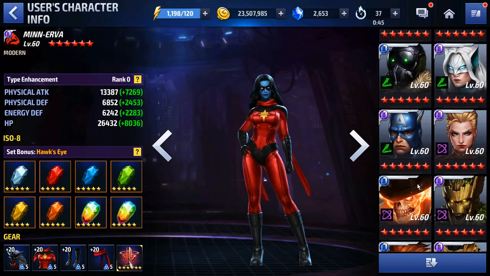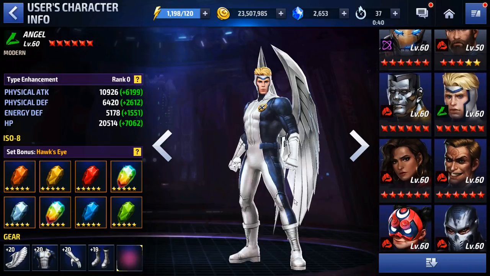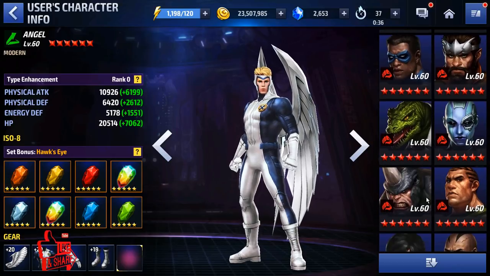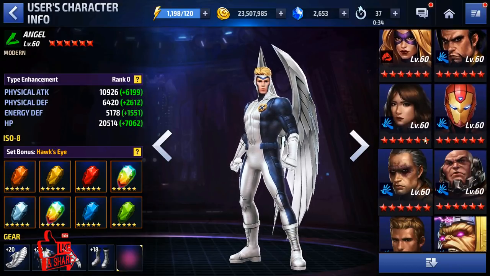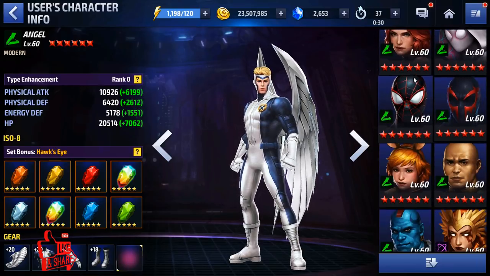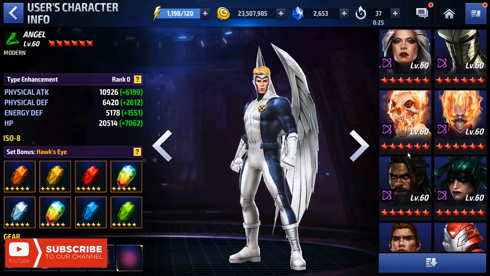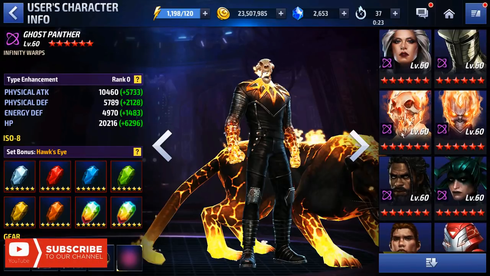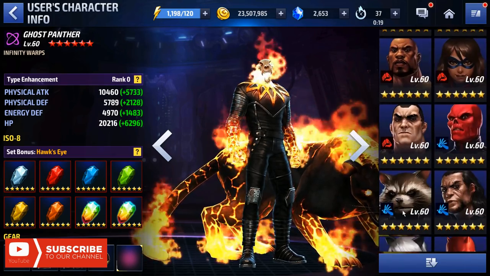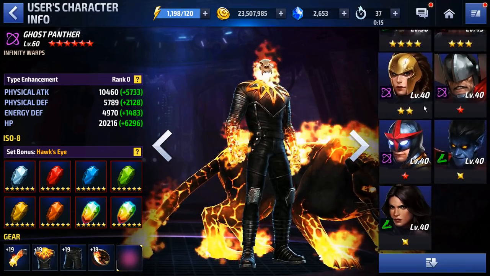Now let's stop focusing on uniforms and go see characters that could get to tier 2. Tier 2 Angel is a real huge boost. Let's see what else. We're going to make sure we don't give you too much stuff that doesn't need to be done. You need to get this guy to tier 2. If you have Nick Fury, Nick Fury needs to get to tier 2 too. Victorious tier 2.